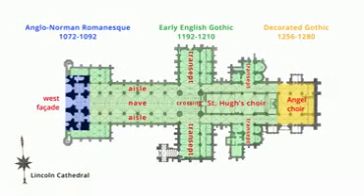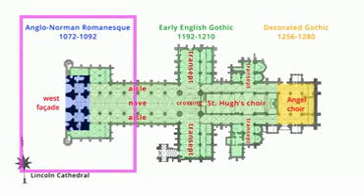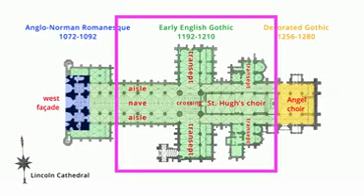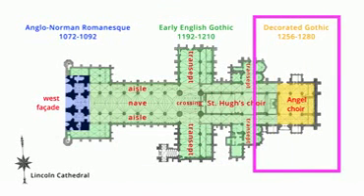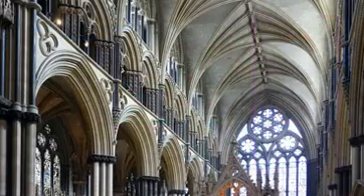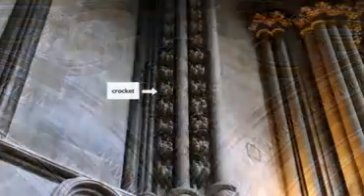And here we see an entirely new style in the development of English Gothic. The west front had remains of the original church in the Romanesque style. St. Hugh's Choir and the nave reflecting early English Gothic, and here the second phase of the English Gothic, known as the decorated. Everywhere we look are decorative surfaces, floral motifs, crockets.